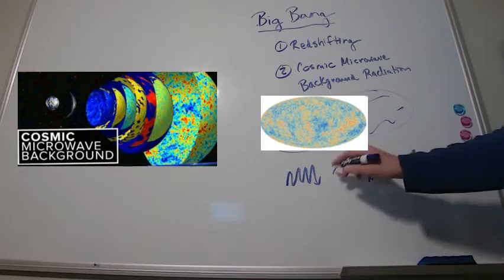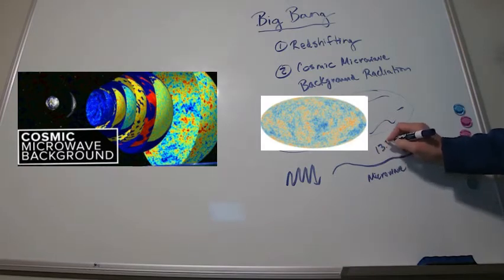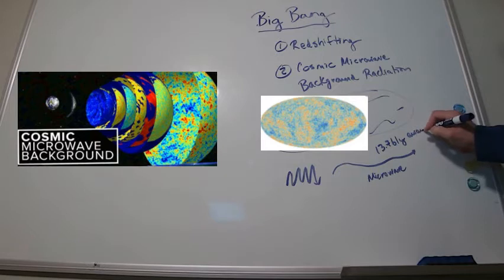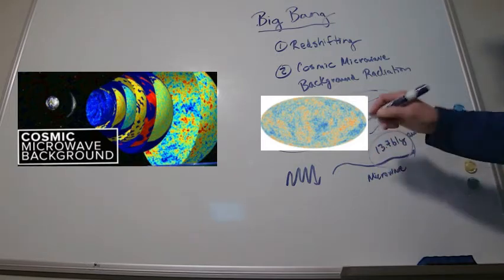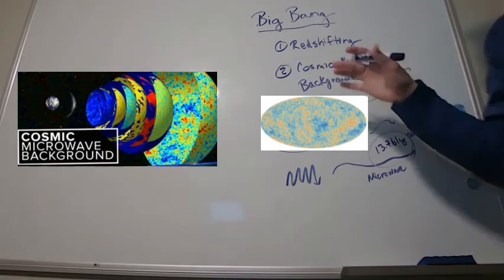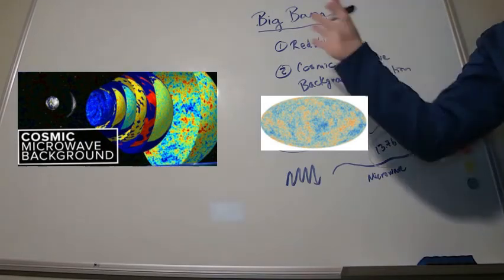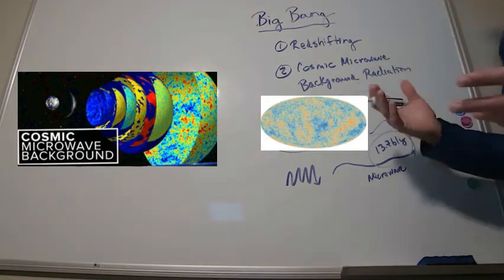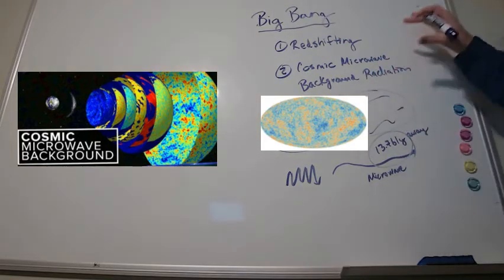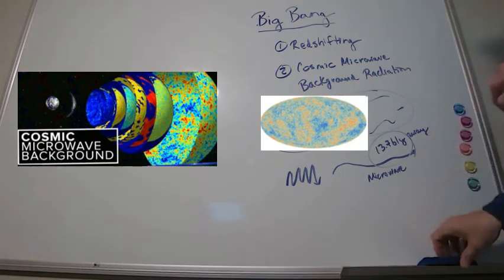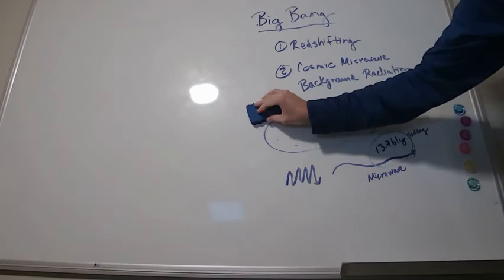And this particular light is about 13.7 billion light years away. This is the oldest known light in the universe. So the cosmic microwave background radiation is an indication that the oldest light is 13.7 billion light years away in all directions. It's sort of the smoking gun of the Big Bang. This is also the one we spent the least amount of time describing, so it's okay if we're not perfect on this, because the other one kind of got to where we were going.